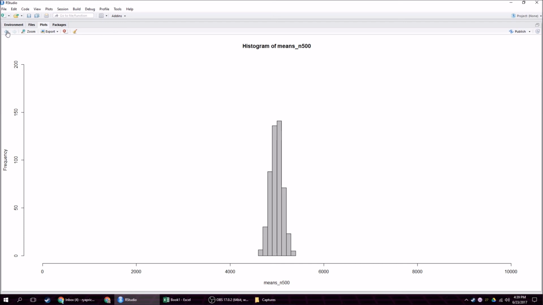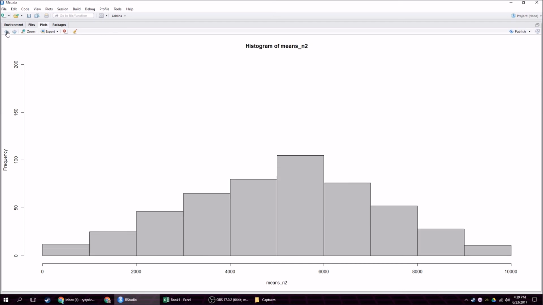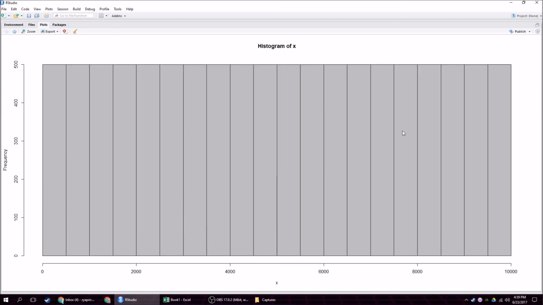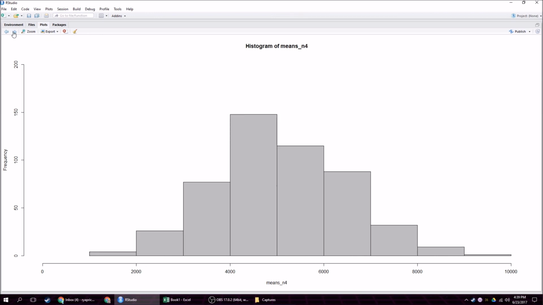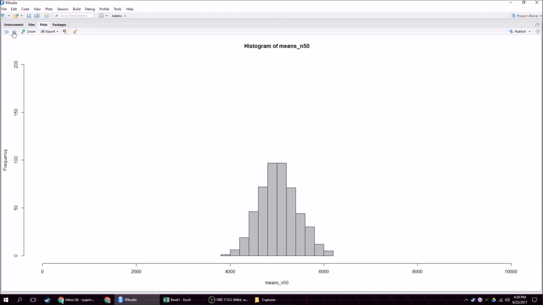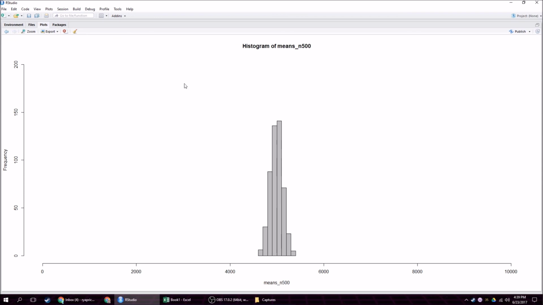Okay, I'm going to go back and click through this one more time, even though you can back up and view it at your leisure. Population, draw a sample, calculate the averages, and then distribute the averages with a sample size of 2, 3, 4, 10, 50, 100, and 500. And that's how sampling distributions work. And that is how you can see a defense for what the central limit theorem is.